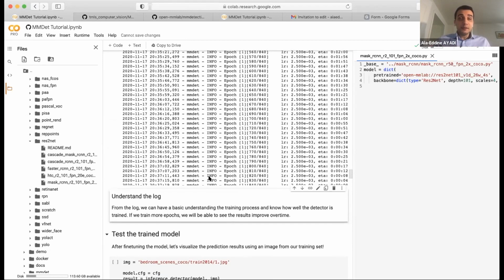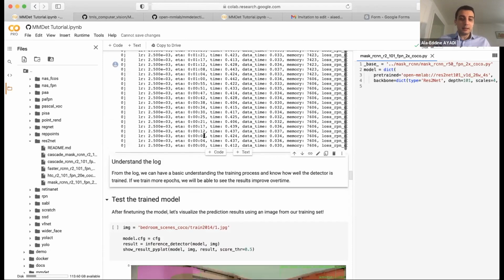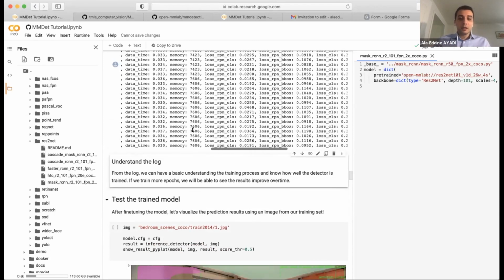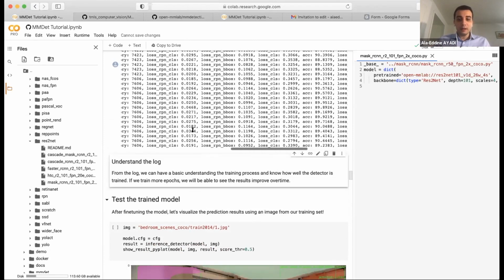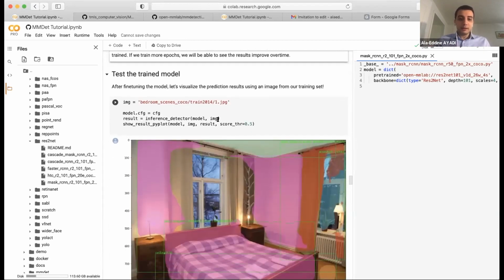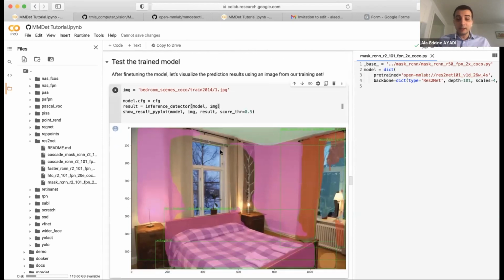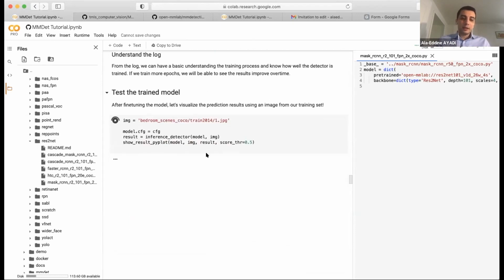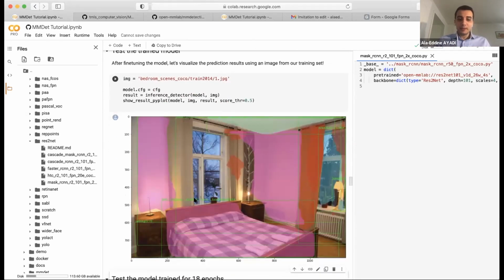Then we can even get better results and achieve like 95% accuracy or even better loss for the bbox and the mask loss. You can see here, this is the detection using one epoch. So we will run it over here. Basically, this is one epoch.